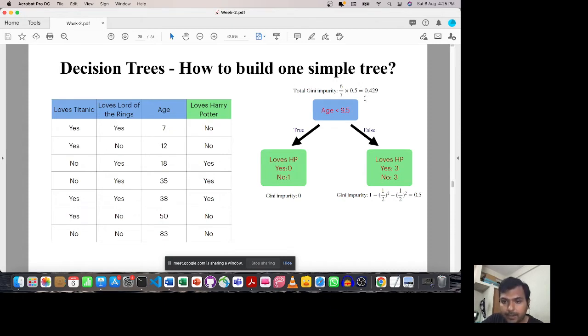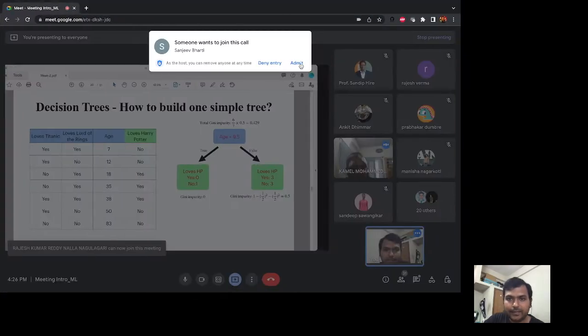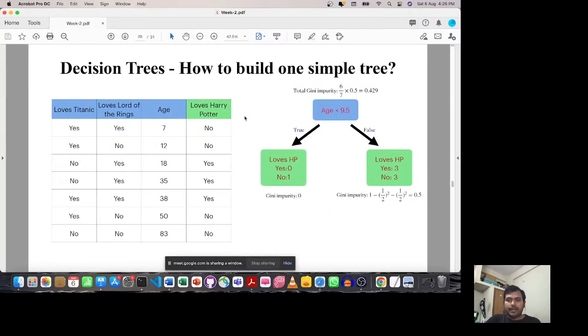Sorry to ask you, but this is for age less than 9.5. This is for age less than 9.5, correct. So why are we considering the other yeses? He wanted to ask about the false. False, 3 yeses in the right hand side. Age less than 9.5 gives you the first row, because that is true. So true goes to the left hand side. When it is false, it goes to the right hand side. So all the 6 rows. Okay. Thank you.